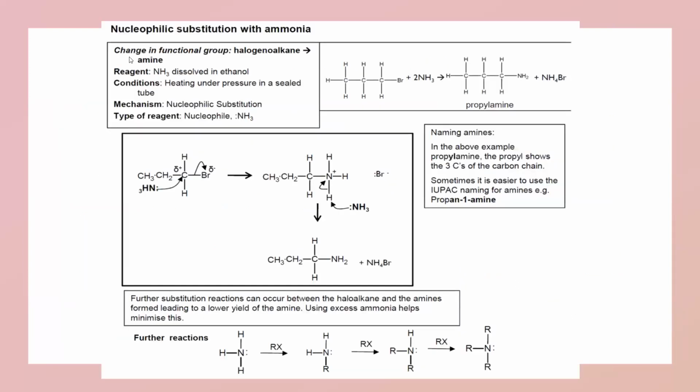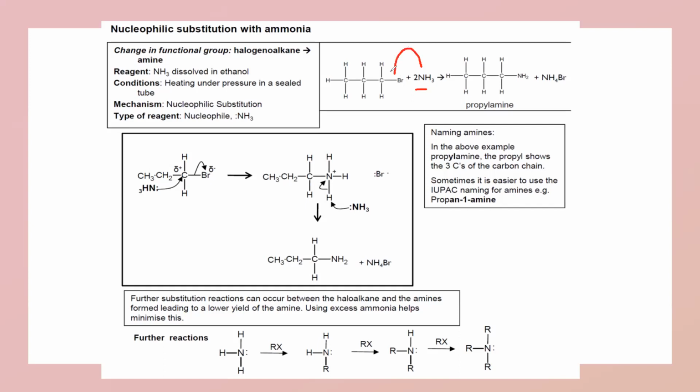Another nucleophilic reaction is the reaction with ammonia. So when these halogenoalkanes react with ammonia, again this will be a nucleophilic substitution reaction, but how the reaction proceeds, if you want to complete. So this is a halogenoalkane, we add ammonia. This is the overall reaction. It will result in the formation of an amine.